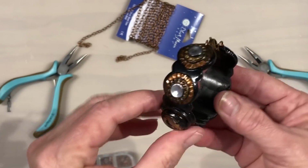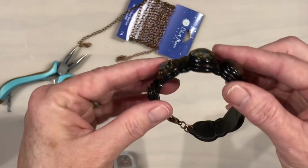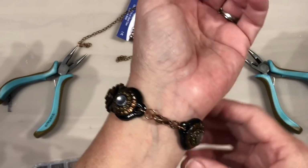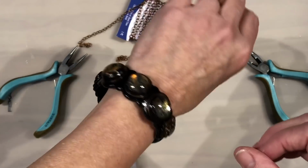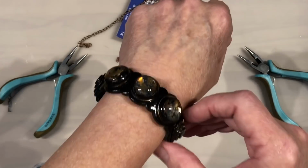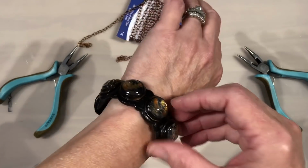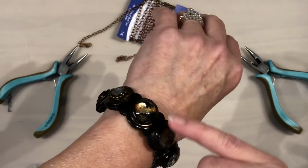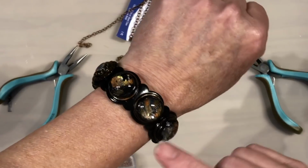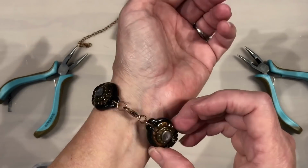Now, like I said, I would go ahead and Varathane the inside just so that it looks smoother like the rest of your bracelet. All right, and this is the bracelet on. I have a very teeny wrist. My wrist is like 5.5 inches, so this is a little big on me. Next time I'd make it a little smaller, but it really came out beautiful. These cabochons are absolutely gorgeous. Lynn and Lori just do an amazing job creating them. And there you have it, a bracelet.